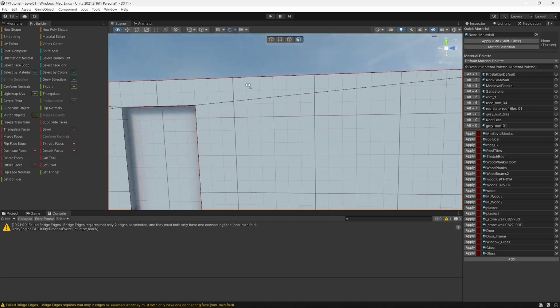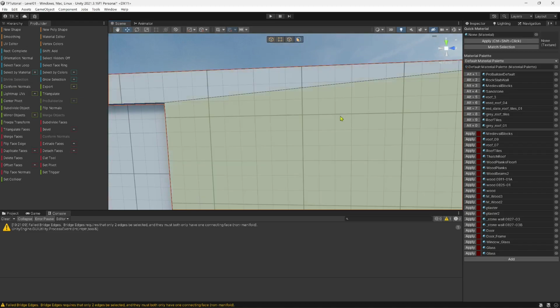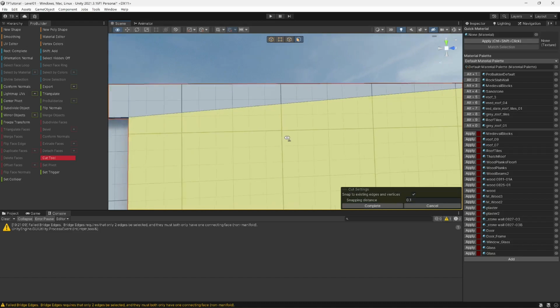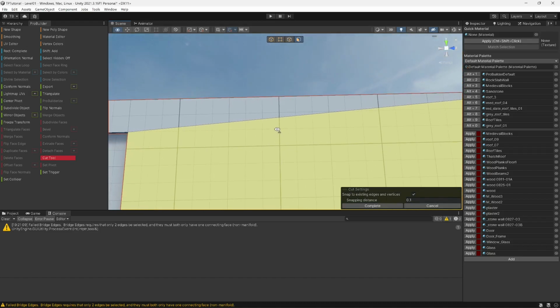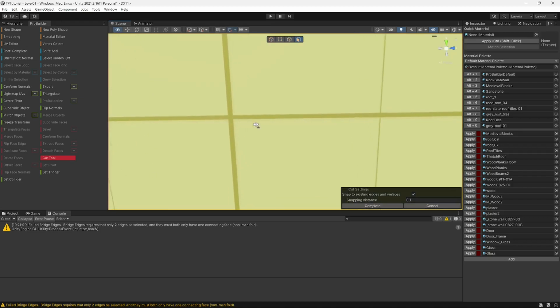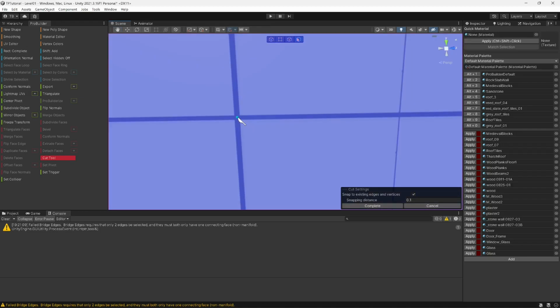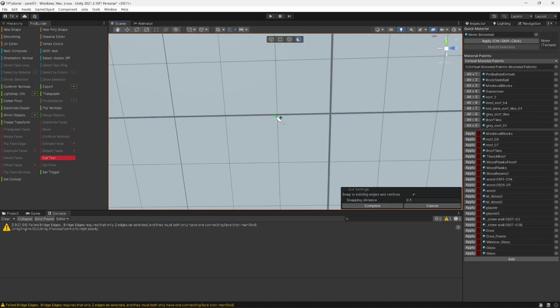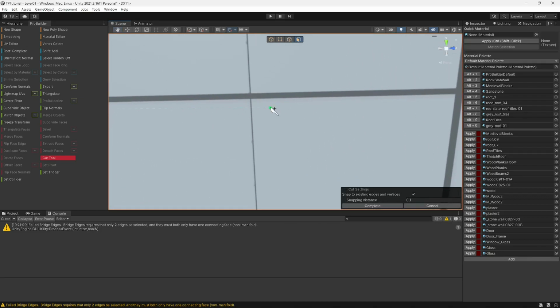Next, we need to do it over here. So we've got to select face mode, select the face, cut tool. Okay, we know it starts in this corner. Okay, count over 5. So right on this line.